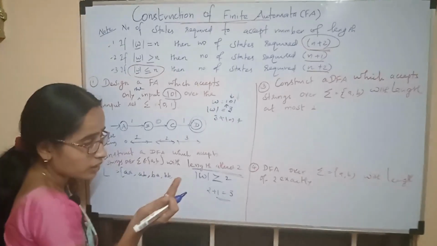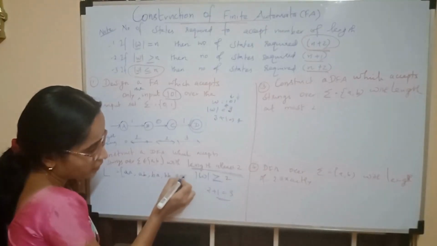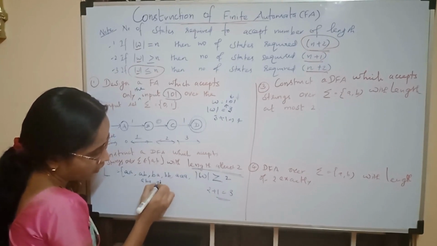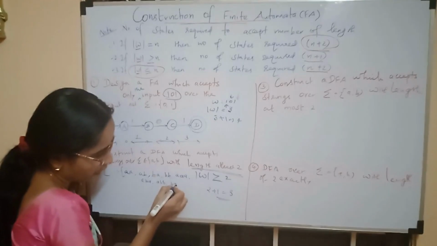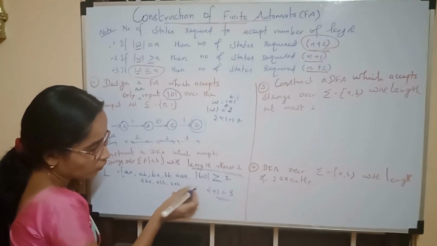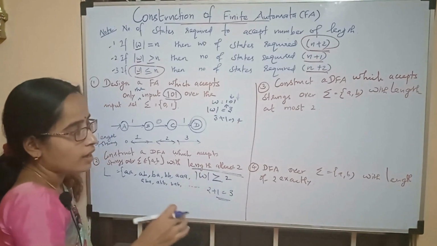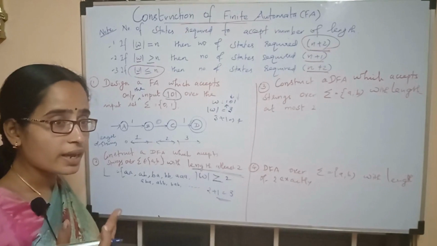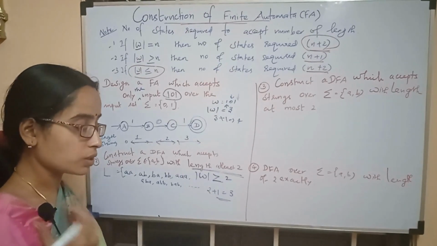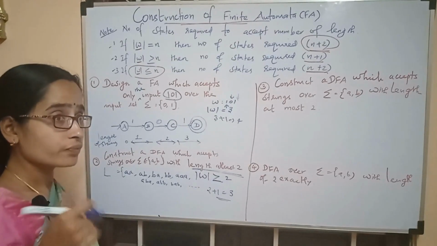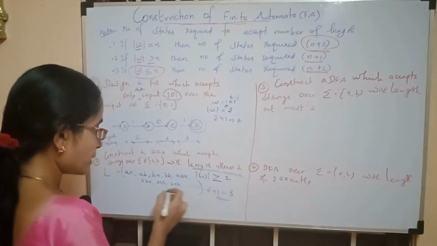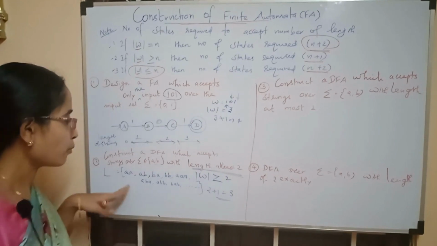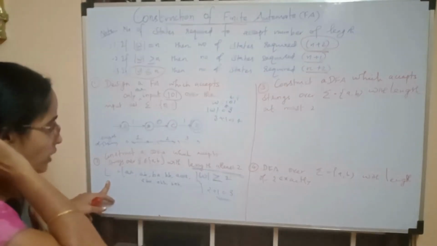After that I can have length 3. So I can make it as triple A, or otherwise a combination ABA, ABB, or even BAB. Likewise the set goes on. At least 2 means the length of the string should be 2, but it may exceed 2 also. It may have 3, it may have 4, it goes on. You cannot limit that set, which means it is an infinite set. So this is a member of the language L, okay?